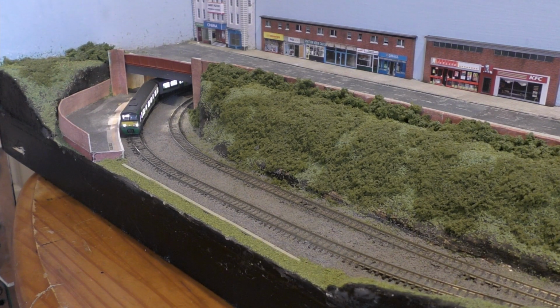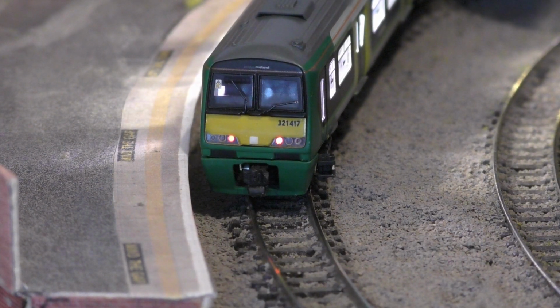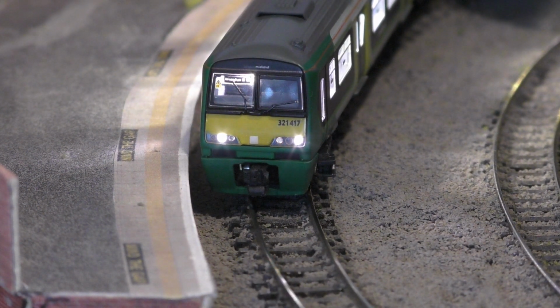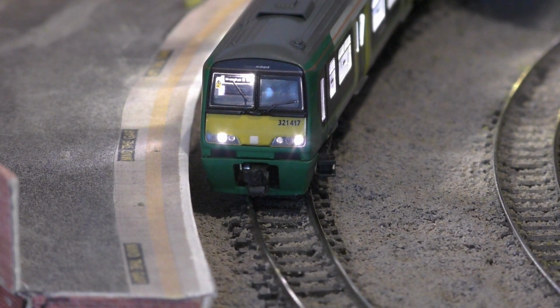There you are. One of the other things I really like about this unit is if you watch the lights, they don't just turn off and on. When you change the direction, they sort of fade in and out, and I'll show you that now. You get this nice fading effect, which I think is quite good. We'll zoom in and show you it even closer. There we are, so we'll just do that again. I quite like that. I don't know if you can see, when it's got the front lights on, the destination board also lights up here as well, just on the top. That's quite a nice feature.